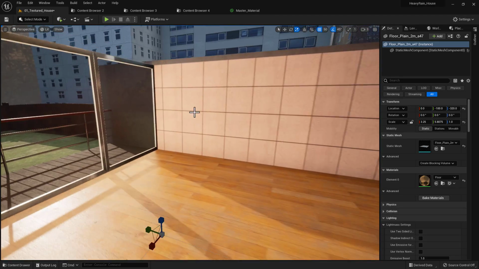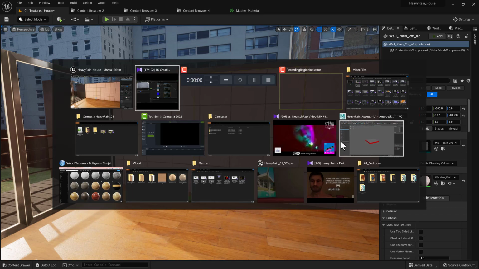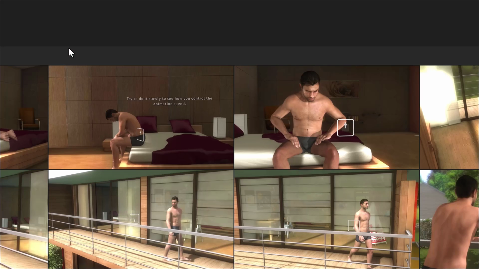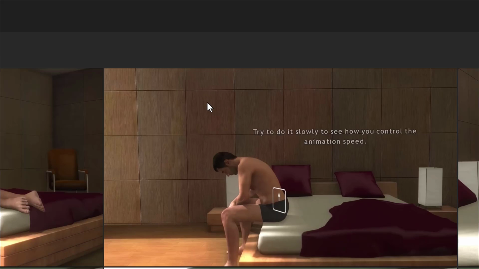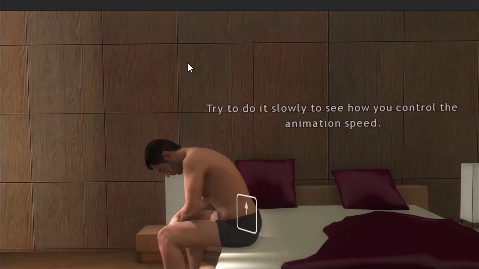So how did I import these textures, this texture or this texture? As we know in our reference, let me show you. We have this texture, as you can see, this wood and some tiles between them.